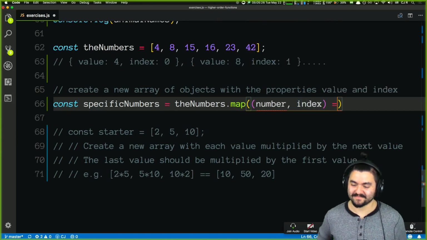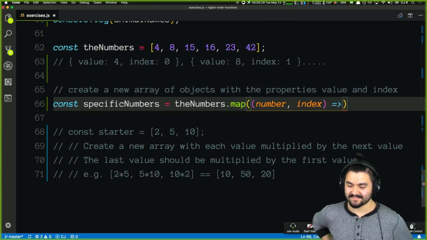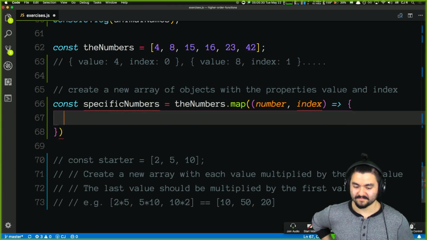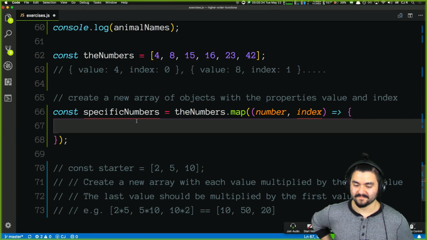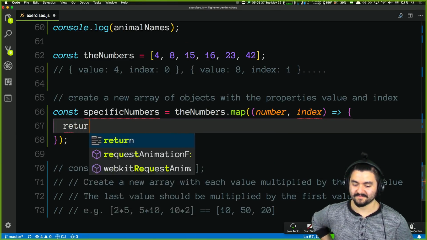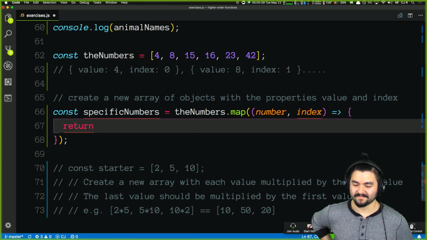And then it's a function now. It has a body, and we're going to return... so we want to return an object. So we're going to return it.